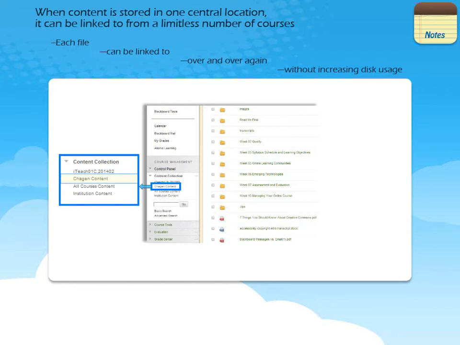Instead of keeping files in course folders only to be duplicated endlessly, there will now be only one copy of each file, but limitless links to it. Each time a course is copied, the links within it that reference your virtual drive will remain intact.